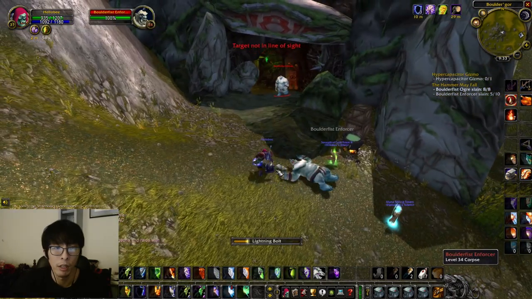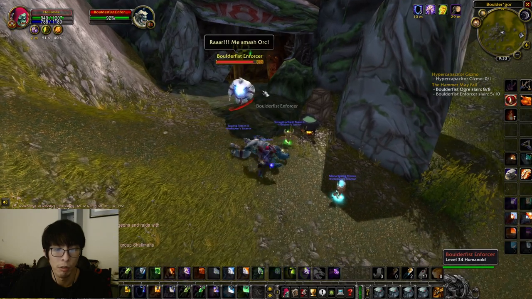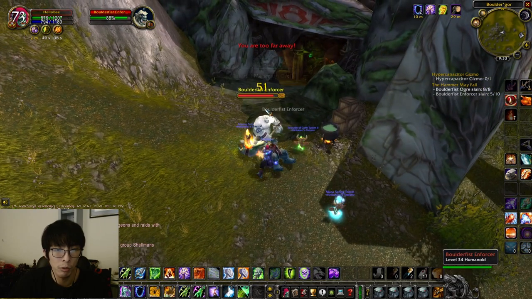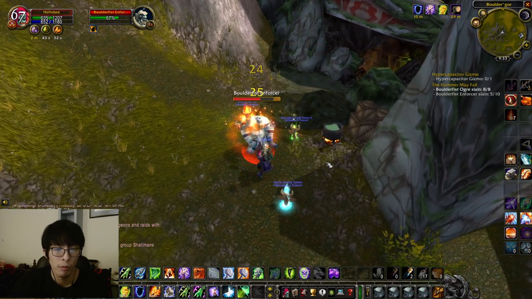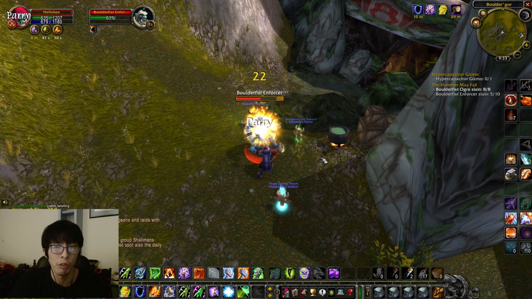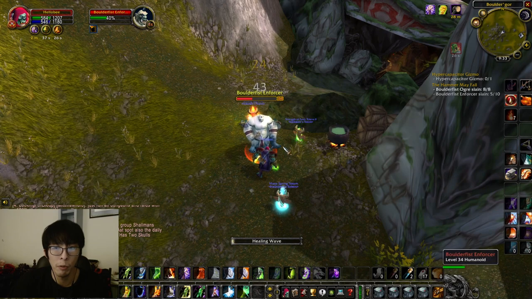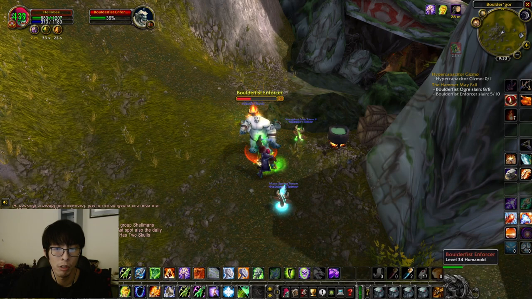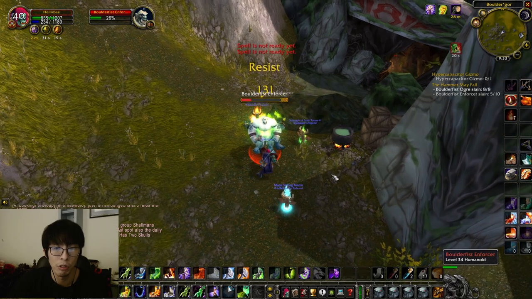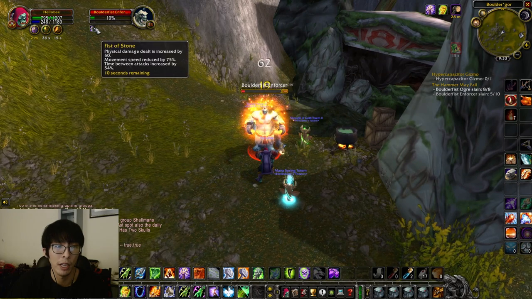We can go ahead and lightning bolt this guy to the dome. Hit him with a flame shock, which resisted, unfortunately. Hit him with another flame. Alright, let's wait for our earth shock to come up. Earth shock him. You know what? We're gonna pop a big heal now. We'll just do it right now. We're getting pretty low. He's doing some decent damage on us. Hit him with the Earth Shock, and then hopefully we can just hit him with the Smackdowns.